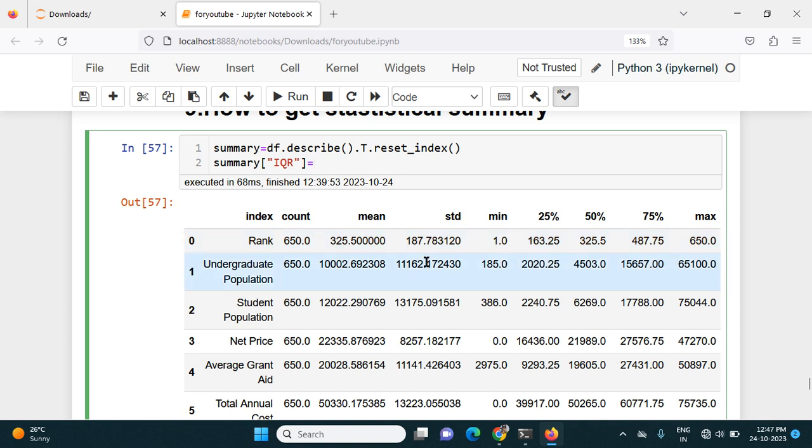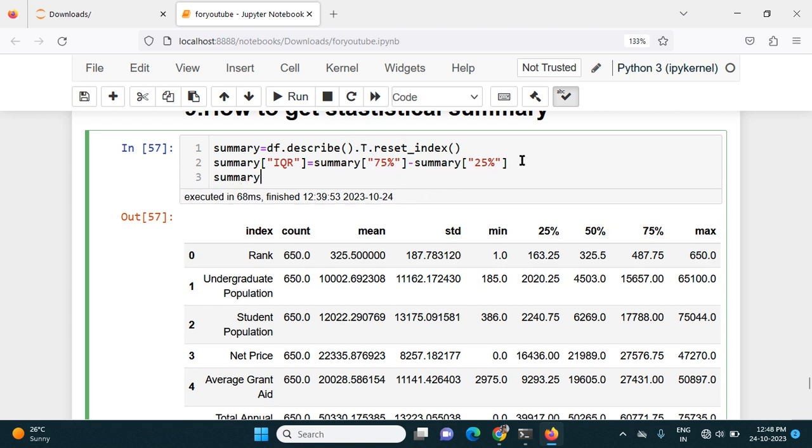In my summary, Q3 is 75% and Q1 is 25%. So I will use summary of 75% minus summary of 25%.